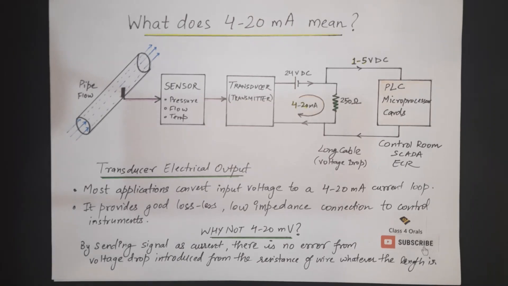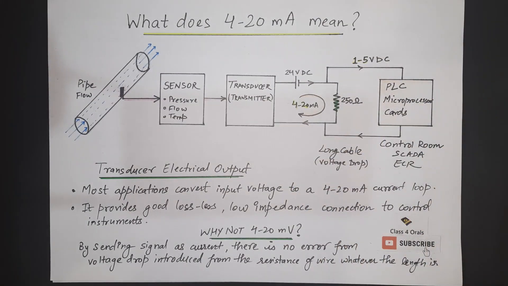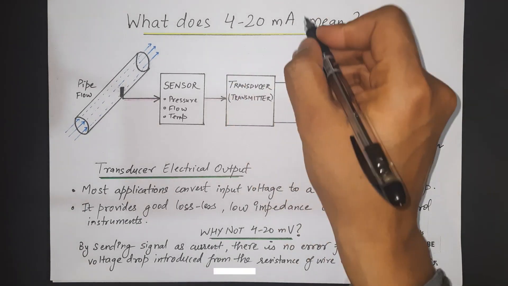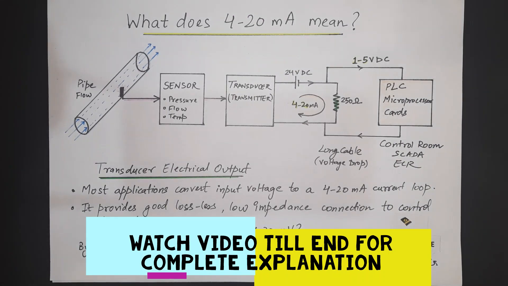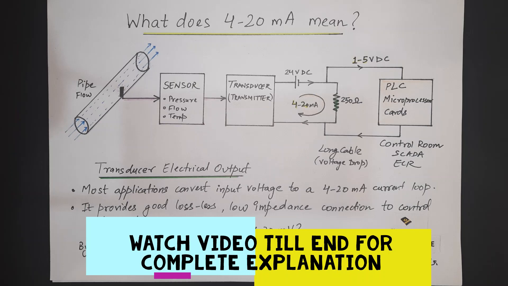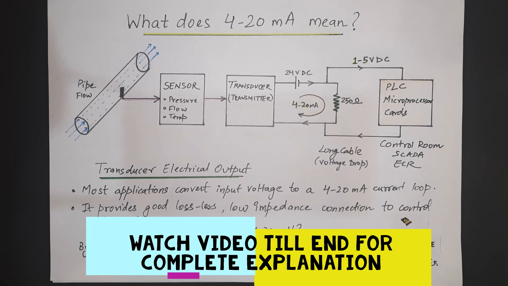Welcome to the class for Orals Marine Hub YouTube channel. In this video, we are going to discuss why most of the equipment are marked with 4 to 20 mA, and what is the actual reason behind this specification and the reasons and further questions regarding the advantages of the 4 to 20 mA specification in the control system on the equipment.